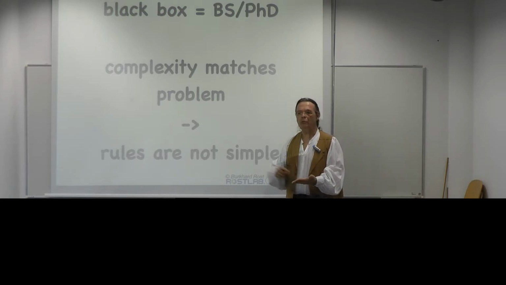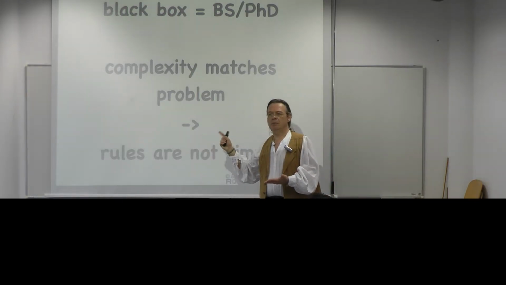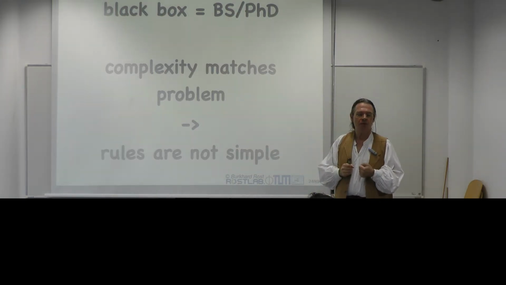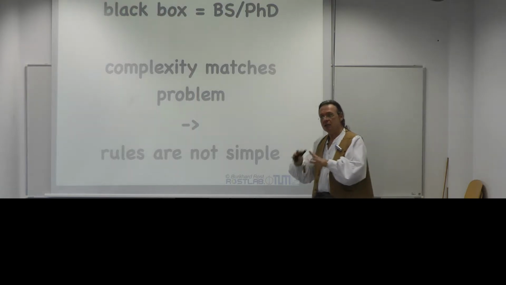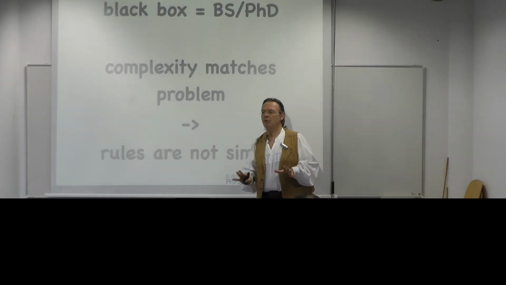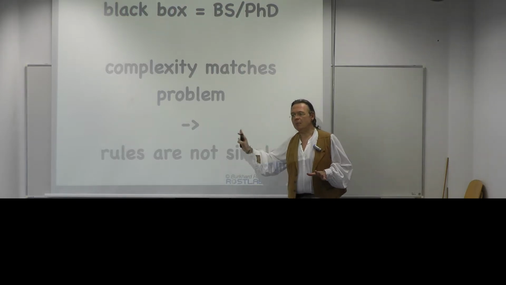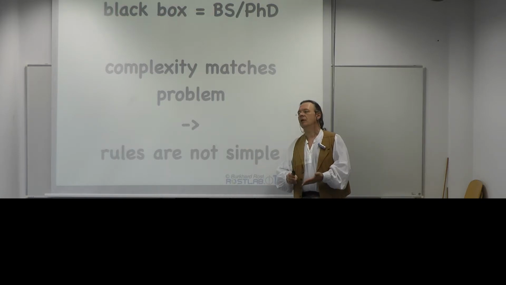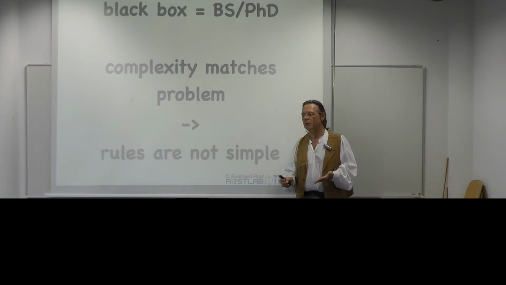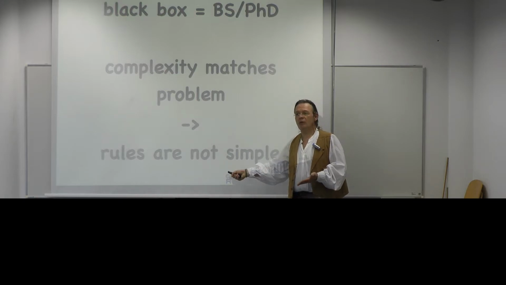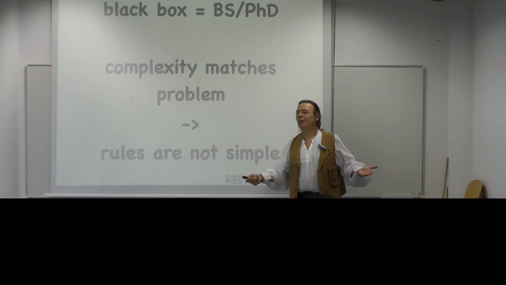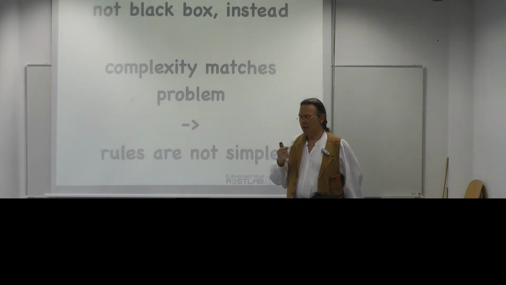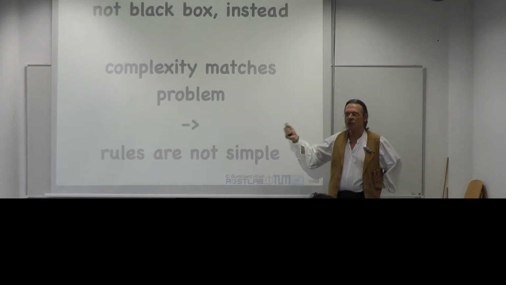So why is it not a meaningful rule? Ultimately, what I'm posing here is the black boxes are applied to complex problems that historically, again, this is changing. I said now they apply to problems that we have already solved. But for many problems still, artificial intelligence is applied to things we cannot write down an equation for. We cannot write down simple rules. And when we extract the rules from the system, we are surprised that they are complex. They are as complex as the problem, right? And that is what people sort of don't understand or forget. It matches the complexity of the problem.